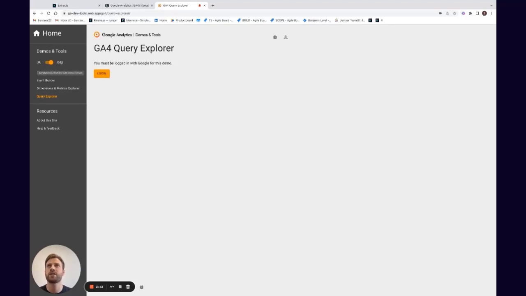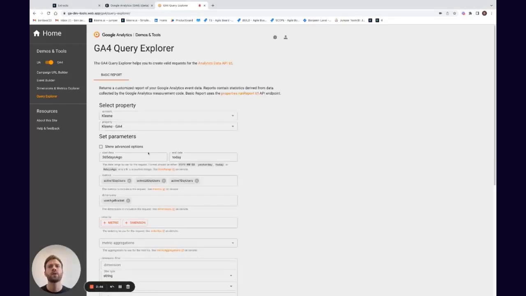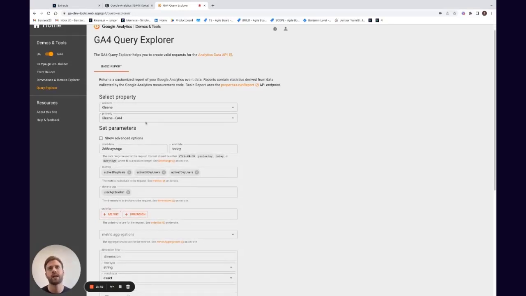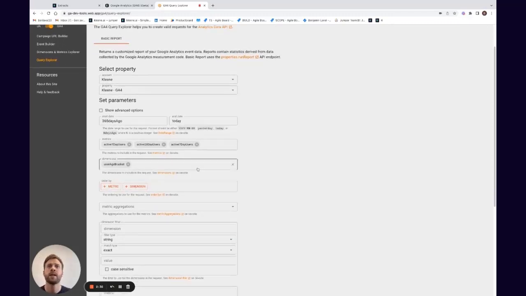So you can just make sure you're set to GA4 on the top left-hand side there. Click Login, again, with the same account that you just logged in with. Once you've done this, they'll pre-populate this account and the property, and you can also select from any other properties you've got associated to that account. Now, the main things we're looking to do here is just choose the start date, end date, metric, and dimensions.